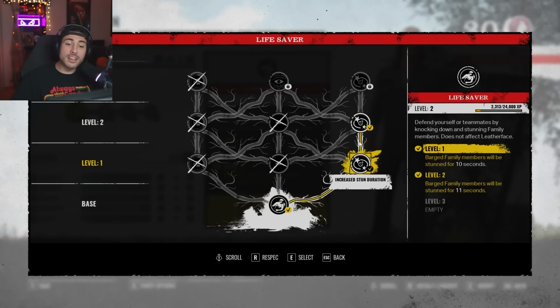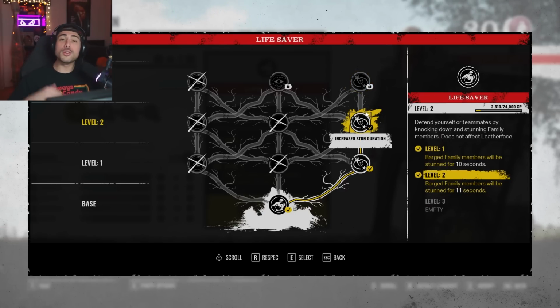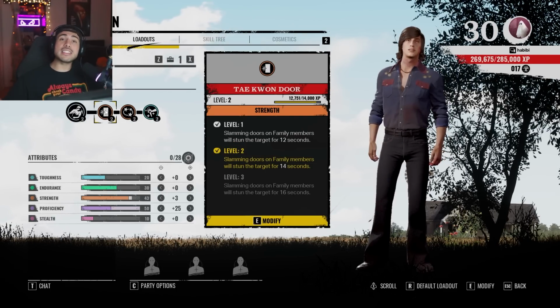Barged family members will be stunned for 11 seconds. I wish I had it level 3, but we're going to have to do with level 2. So we're just going to add extra stun duration. If I shoulder them, they're going to be screwed. We're going to bring Taekwondo. Every time I slam the door on them, they're going to be stunned for 14 seconds.